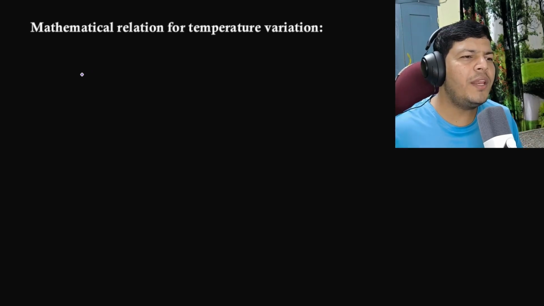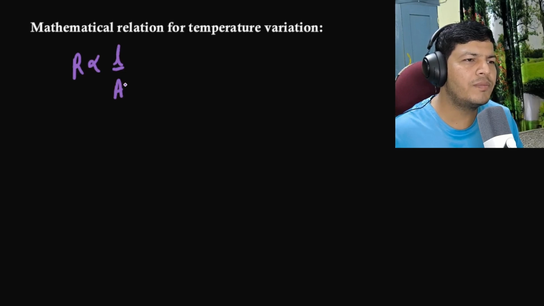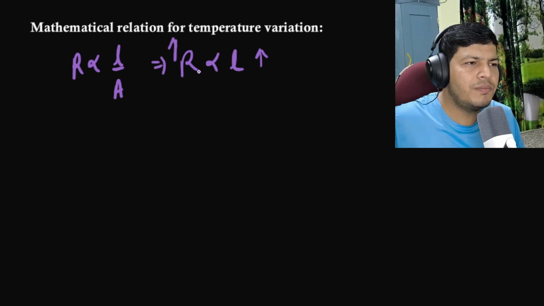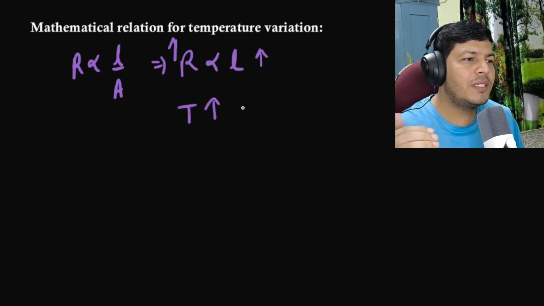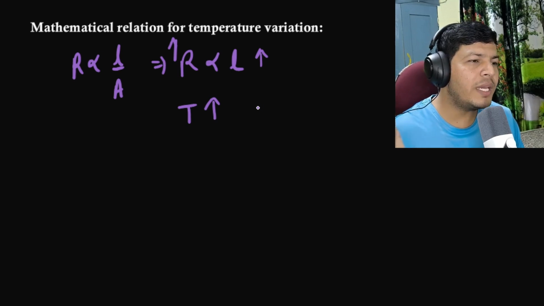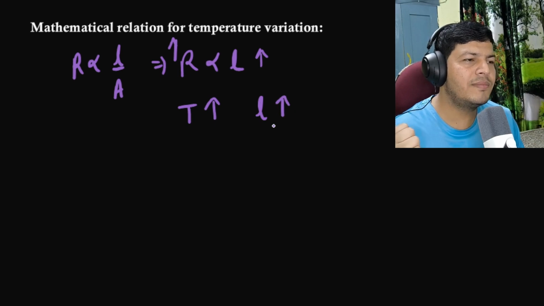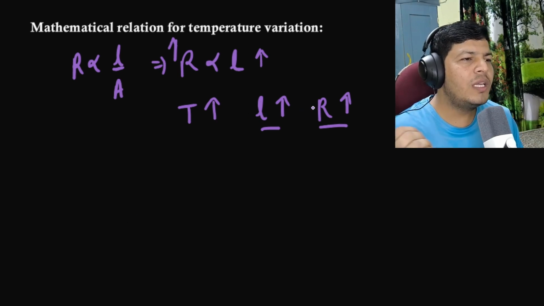This is already known that resistance is directly proportional to length upon area. So we are picking up length first. If we increase the length, what will happen to the resistance? It will increase. Now if we increase the temperature, the metals and alloys expand. When they expand, length will increase. When length increases, resistance R will increase, and this gives us an idea that we can relate temperature and the length.